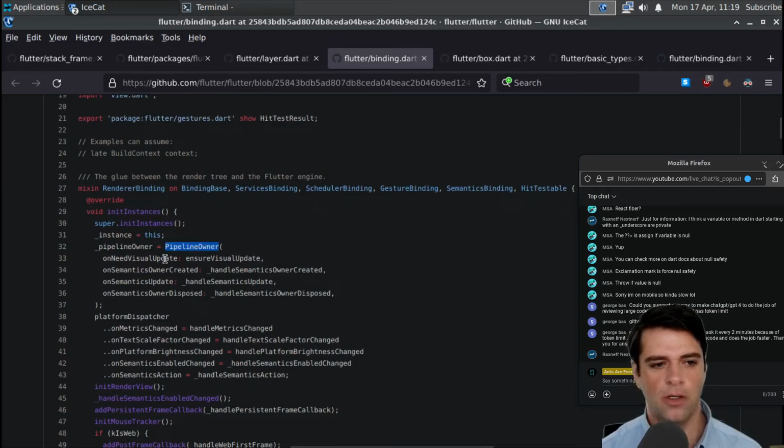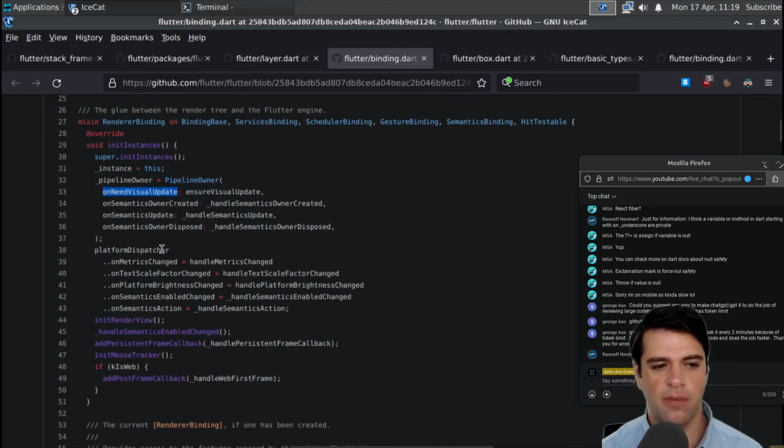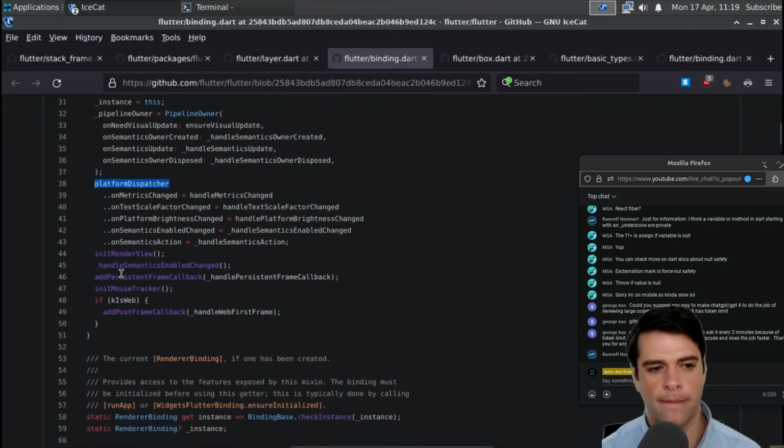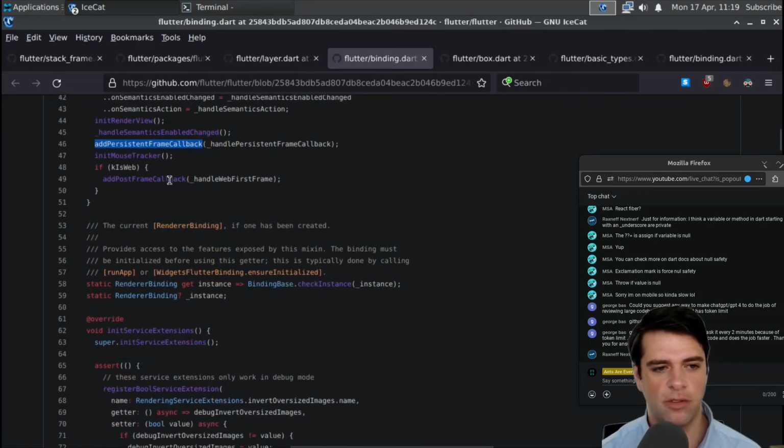So a pipeline owner knows whether you need a visual update, and it knows about semantics owner and stuff about semantics updates. We have a platform dispatcher, which I'm going to assume is a platform specific way to dispatch things from the pipeline. We can initialize the render view. We've got some sort of mouse tracker, and we've got this persistent frame callback stuff that we saw before.